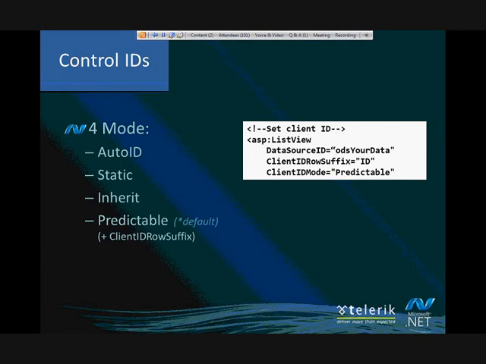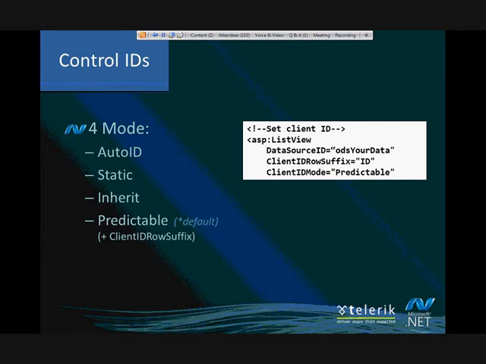Static, which just as it implies, allows you to statically set the HTML ID that will be rendered to the final page. So whatever you put in the ID of the server control is the ID of the HTML control that will be rendered. Inherit, pretty obvious, takes whatever setting from its parent.